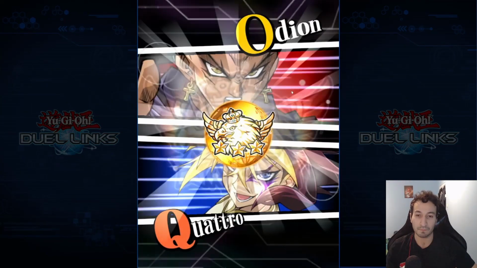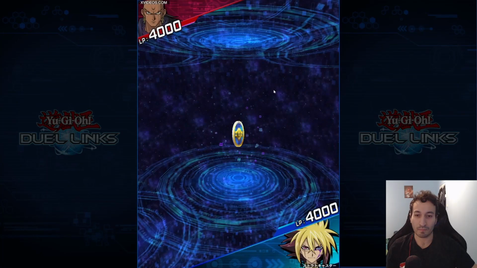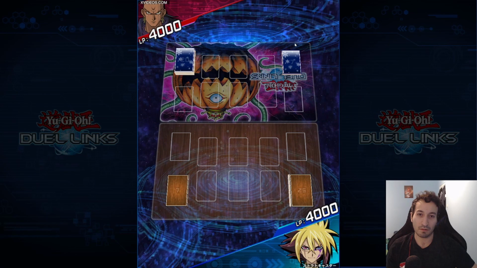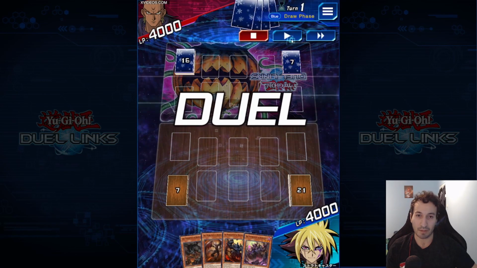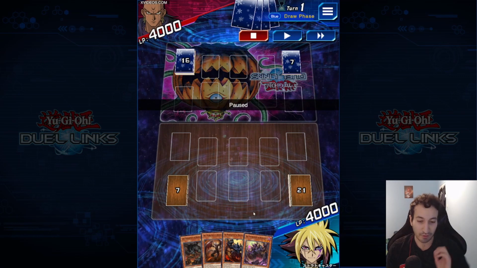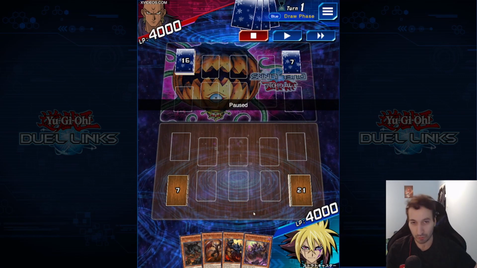Another Odeon. So we go first. And our hand is full of names. But we can also think strategically about what we are going to do with these names, right?